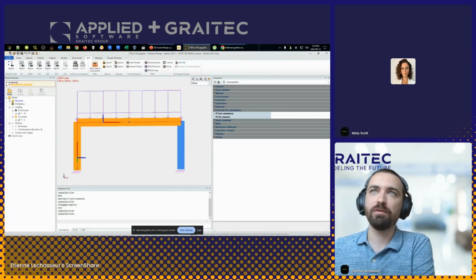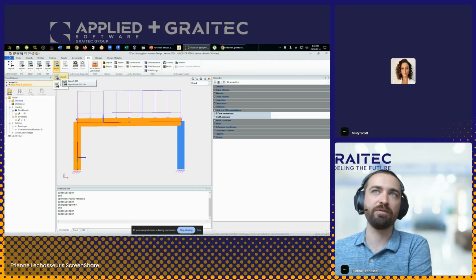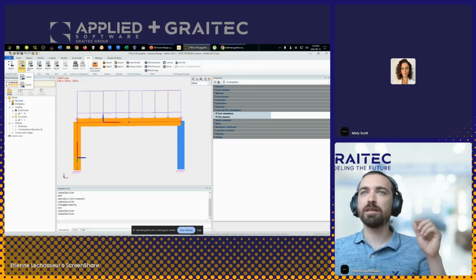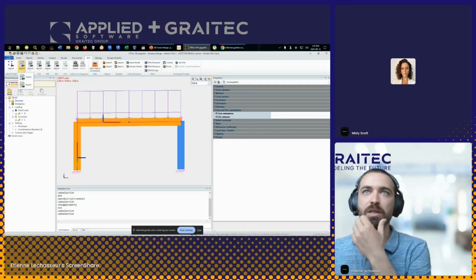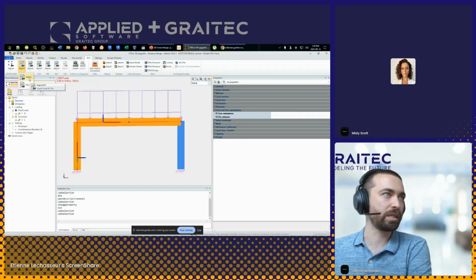Yeah, so if you export it with one of the export tools, the model is at scale in three dimensions. So DXF is kind of the easiest one to import because you can import a DXF in pretty much anything, but the DXF is just lines. Whereas if you export IFC, it's going to be like a section: a starting point, end point, and a section property. So there's a bit more intelligence there, but you cannot import them into every software. But for most of the popular CAD tools, you should be able to find a plugin, or a procedure to convert the IFC to 3D solids.